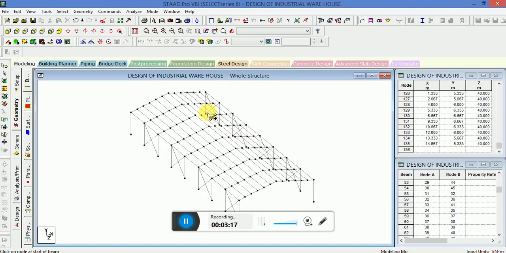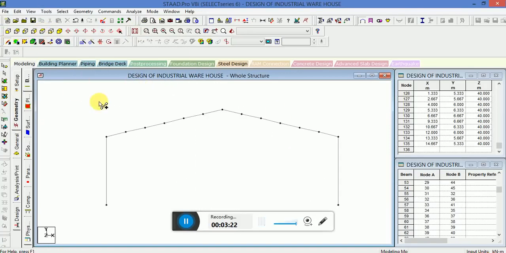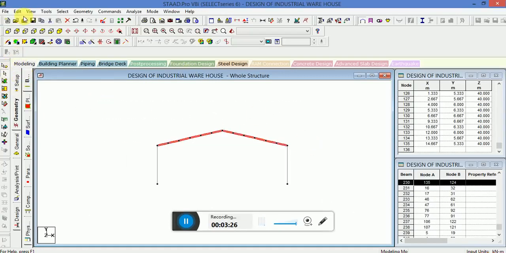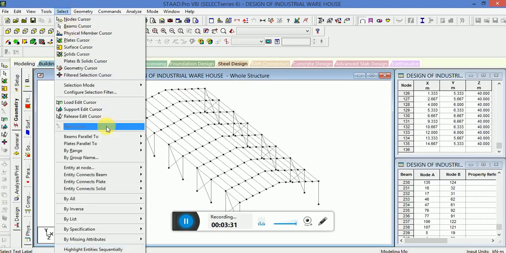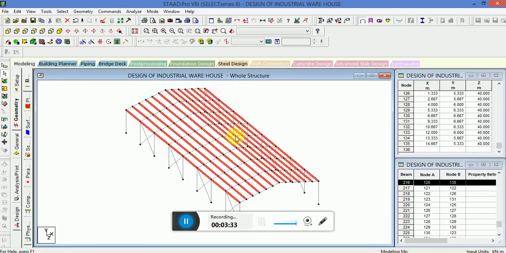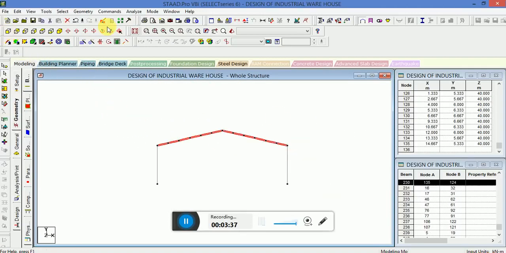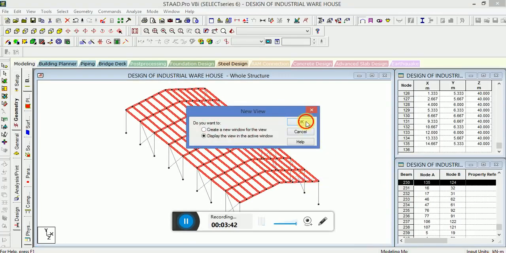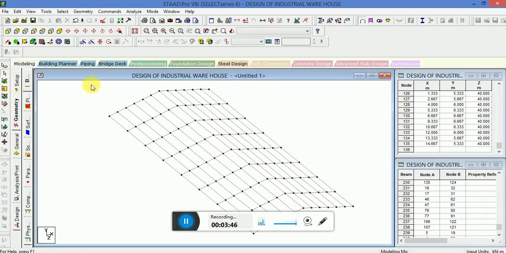Now we have to make the taper type sections. So go to the top view, or the front view, or simply go to select beam parallel to Z. Now go to the new view. I will go to the add beam option again.